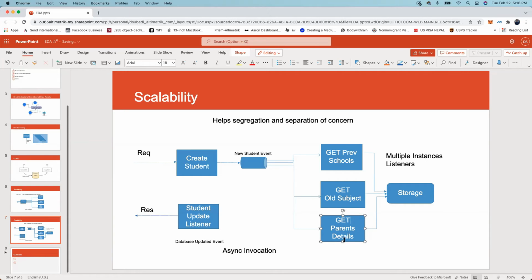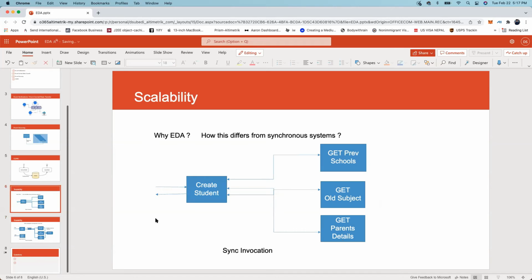So what happens in this pattern is that this is a separate entity which can be tested on its own. This is a separate entity which can be tested on its own, and this one is the third entity which can be tested on its own. So they are not dependent on any other systems. Also, if you want to scale the application, you can simply figure out which part is giving you the highest processing time, so that you can only scale that application in layers.